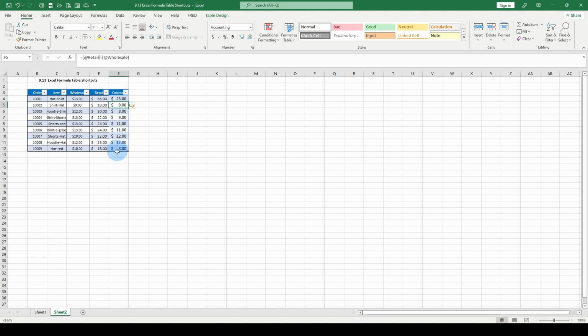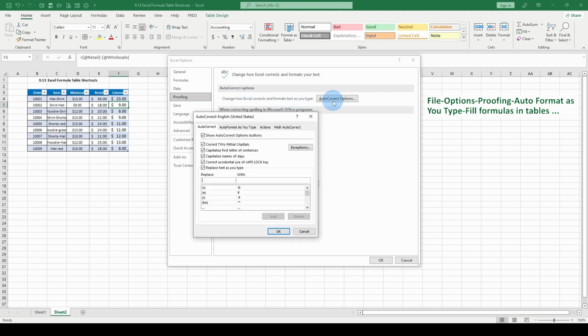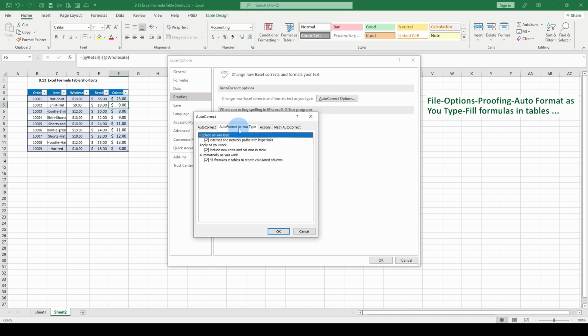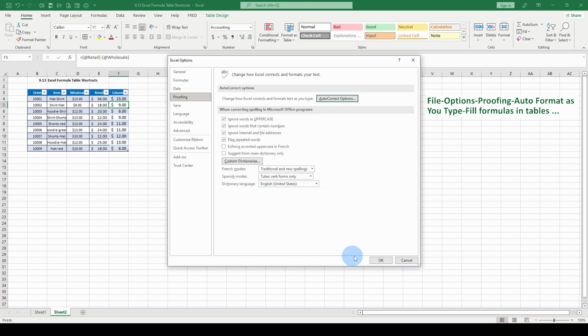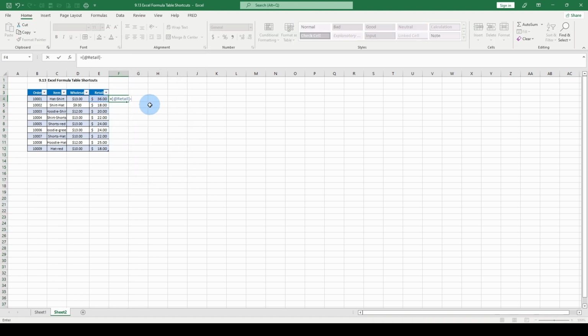If you don't want this autofill feature, go to File, Options, go to Proofing, go to AutoCorrect Options, go to AutoFormat As You Type, and then if you want to remove that autofill, check "Fill formulas in tables to create calculated columns", hit OK, hit OK. Let's just delete this column. Let's do equals 36 minus 13. It formats the column, but it didn't copy down.